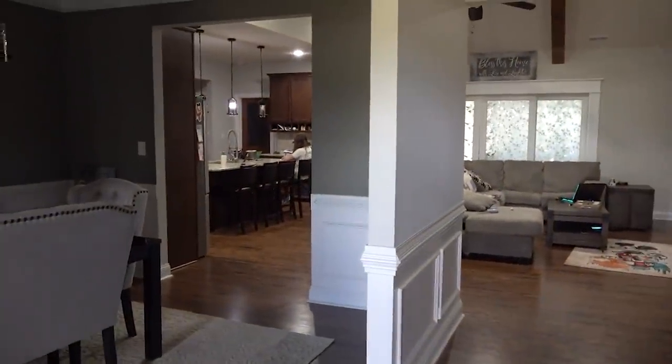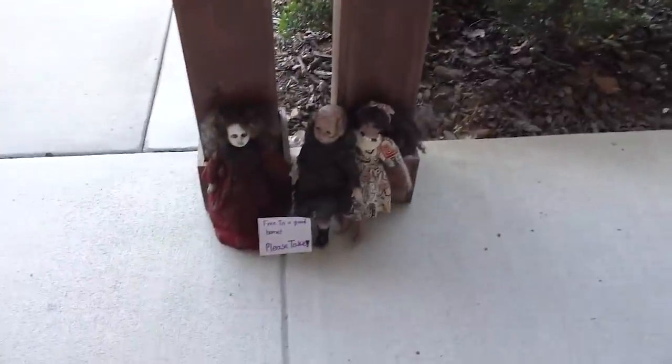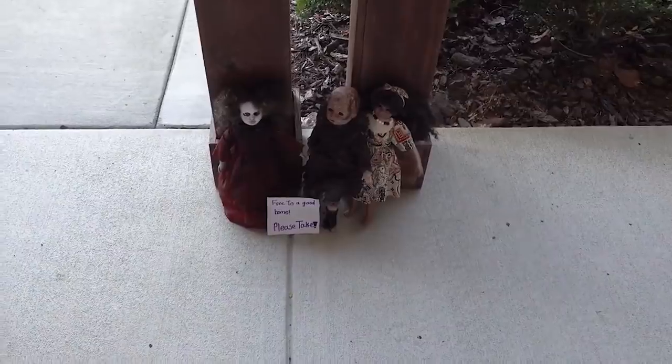How's that note coming? Good. One million years later. Okay, my note's done. Free to a good home, please take. There you go. Oh, I hope they don't mind my crazy childish handwriting.